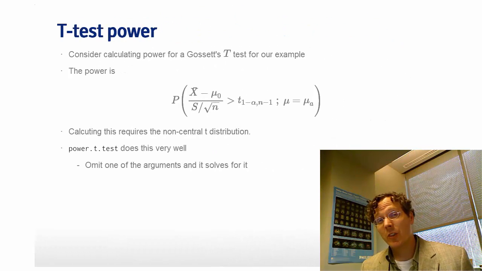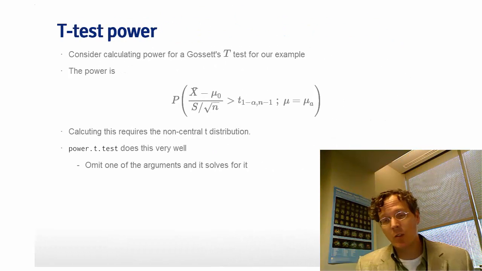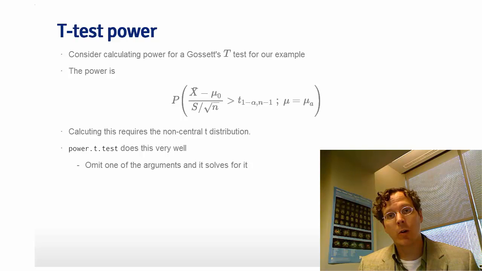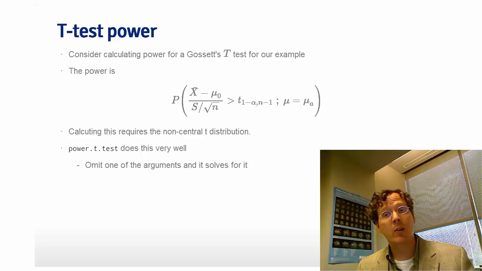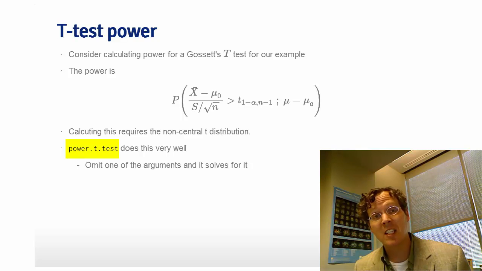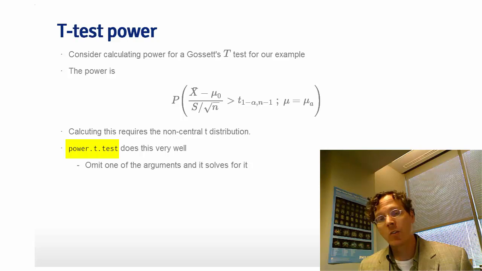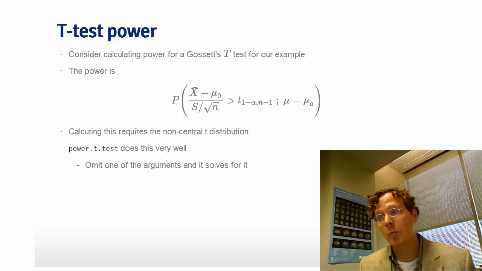So we never actually calculate power in the way that I've described in the previous slides. That's for understanding the concepts, and we assumed we knew sigma and the data were either Gaussian or that the sample mean could be believed to be Gaussian because of the central limit theorem. I think for me personally, the most common function I use for calculating power is this function power.t.test in R. So let's just talk a little bit about t-test power before we talk about how you use power.t.test.